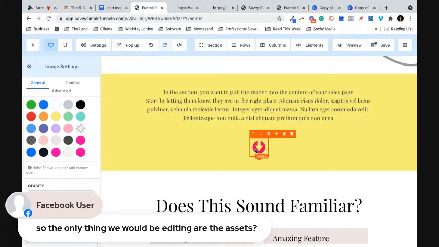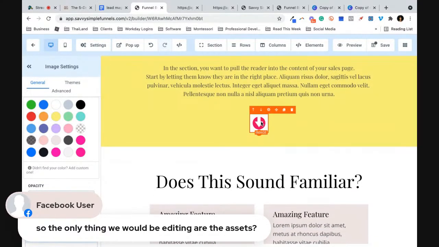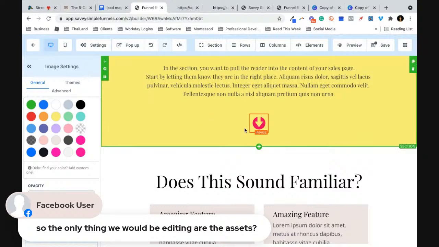You don't like the color of that? Oh, actually, this is, oh, great. So this is not even, I thought this was a graphic, but it's not. All right, so you don't like the color of that? Change the color. Bam. There you go. Or, oh, it is an image. I'm sorry. It is an image. Yeah, so this is a Canva image. You'd have to go into Canva to change that color.